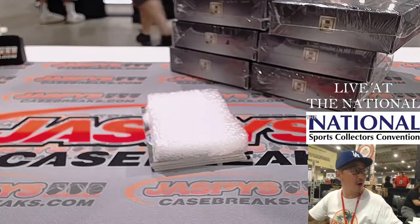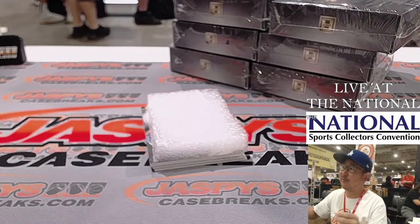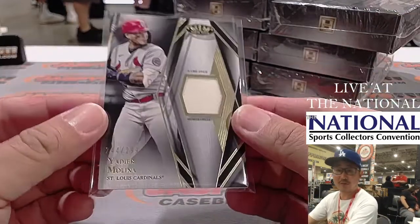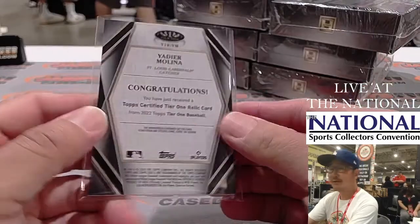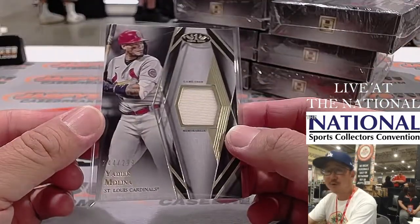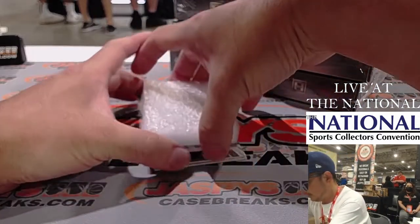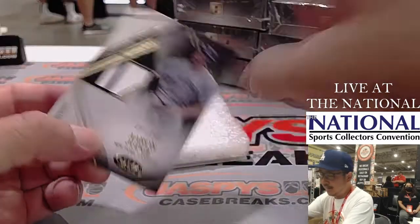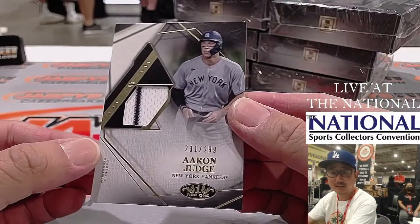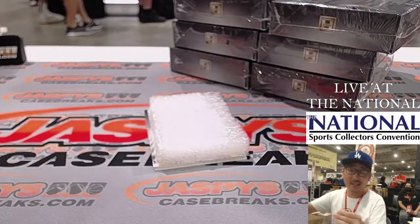They only just opened up the preview event to the public. There's been some old faces from the industry that have come and said hello to me and Nick. There's Yachty, 244 out of 299 — that's going to be for Ryan Heintz and the Cardinals. All rise — Aaron Judge, 231 out of 299. That'll be for the Bronx Bombers — that's Gary and the Yankees.